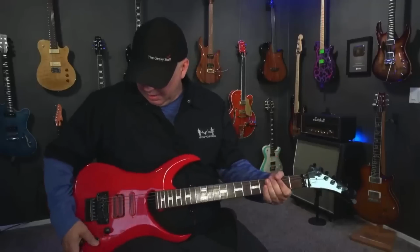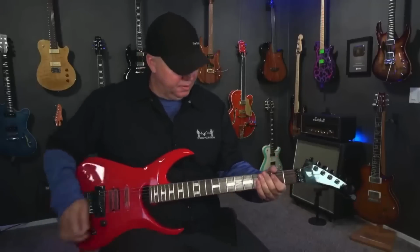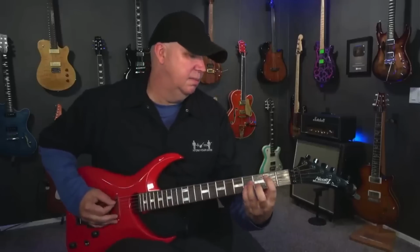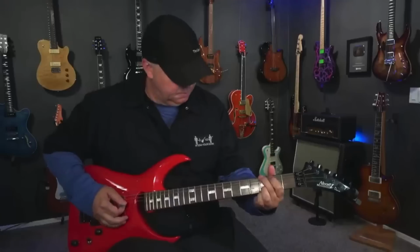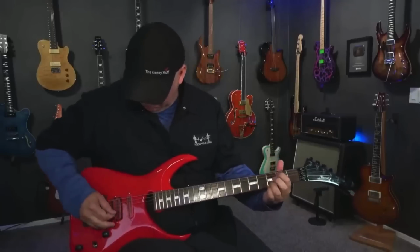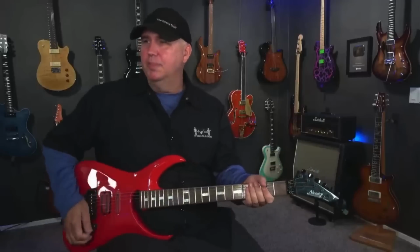Okay, now let's go to the middle pickup, which of course is the closest to the neck, so we're going to call it the neck pickup. And of course that bridge pickup, which is going to be a little aggressive.